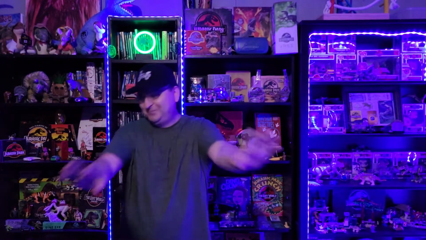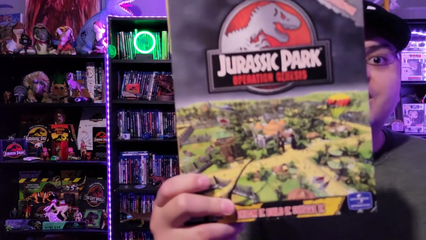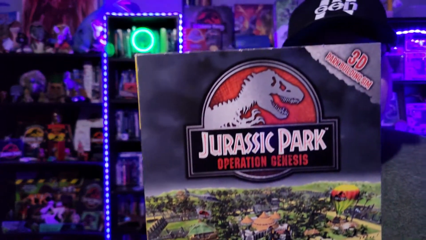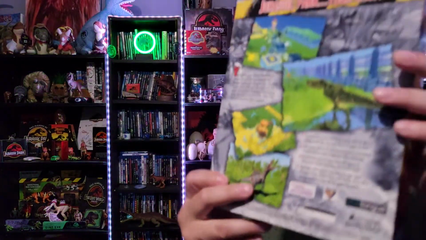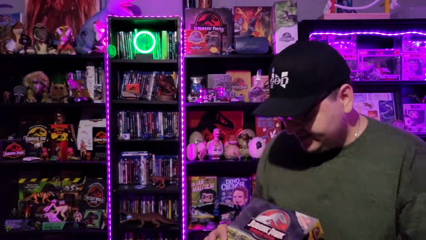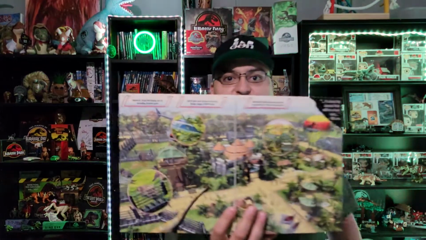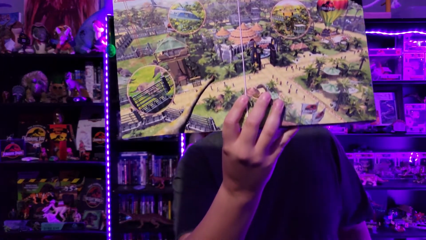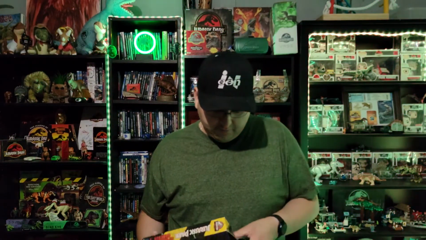This is really cool. Jurassic Park Operation Genesis on PC. This is really cool because not only is it in the box, in really good shape, it is complete. Oh yeah, just a flap that you open up. It is complete as far as I know. Let's open it up here, pull out the box.